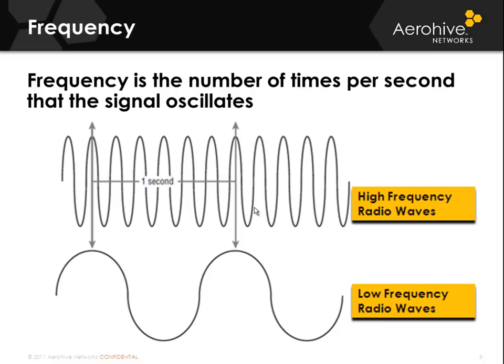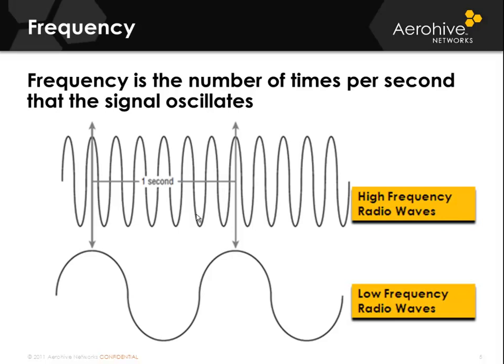The frequency at which an electromagnetic wave cycles is also measured in hertz. The number of times an RF signal cycles in 1 second is the frequency of that signal. So the higher the frequency, the more oscillations occur within that same time period, and the shorter the wavelength is. The larger the frequency, the smaller the wavelength is going to be. The lower the frequency, the larger the wavelength is going to be.